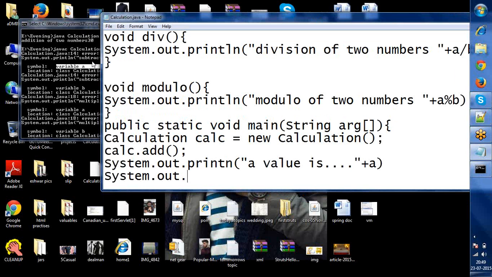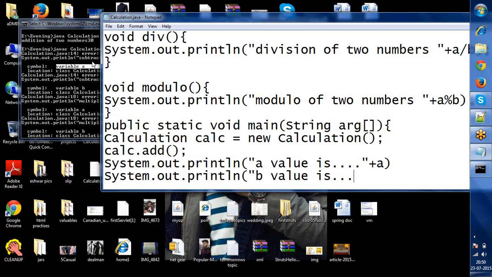And B value is plus 3. If you go this way, you are not allowed to access. You should use an object.